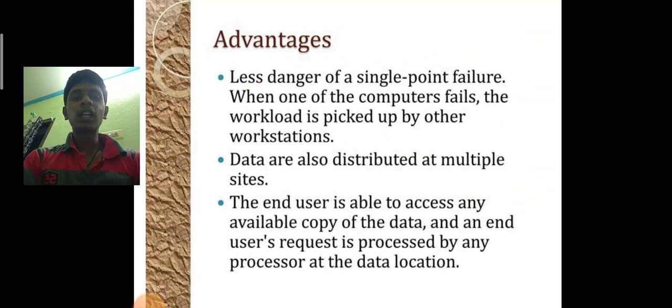Advantages: less danger of a single point of failure. When one of the computers fails, the workload is picked up by other workstations. Data are also distributed at multiple sites. The end user is able to access any available copy of the data, and an end user's request is processed by any processor at the data location.